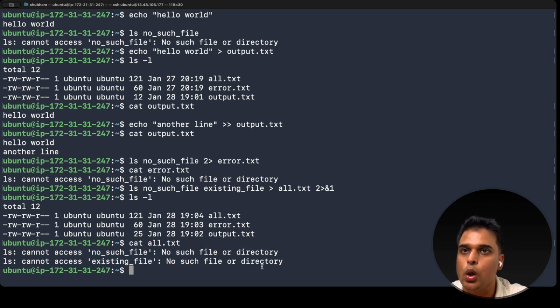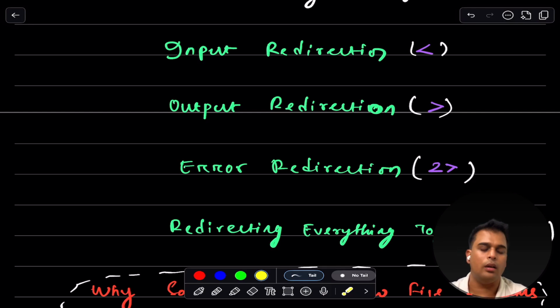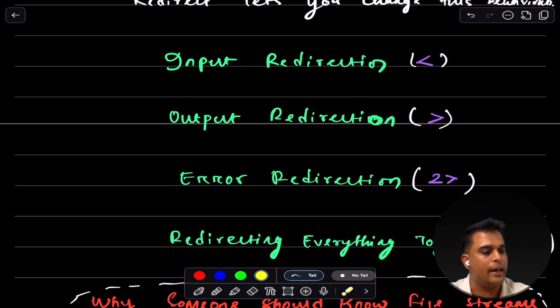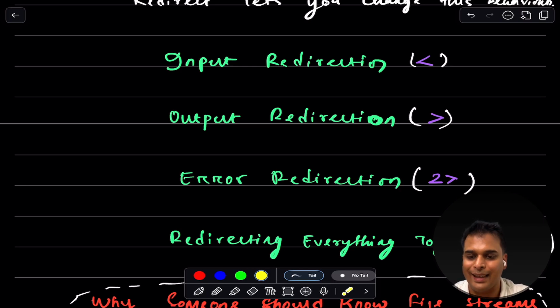So if you want to do redirection of both your output as well as standard error, you can use the command in this form. Now, the question can be why all this redirection exists and why we should use it, right? So that is a common question. Why does it have to be like this? Why can't it be like that? So it has a lot of options. When you try to do shell scripting or automation, debugging, performance or scaling of your commands, redirection helps you a lot.